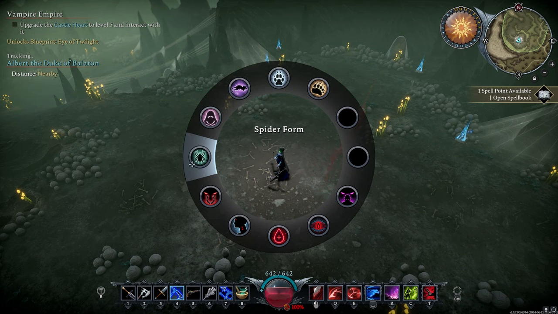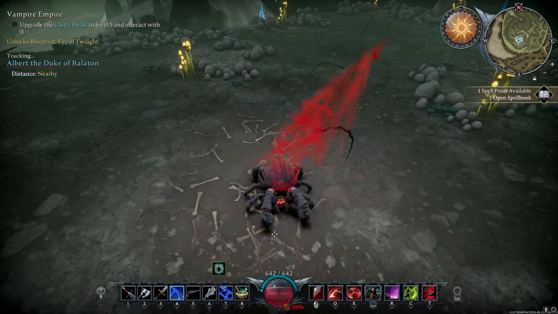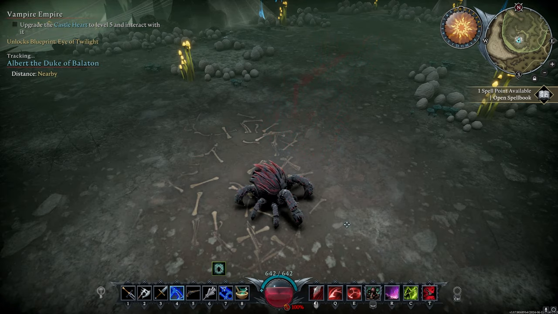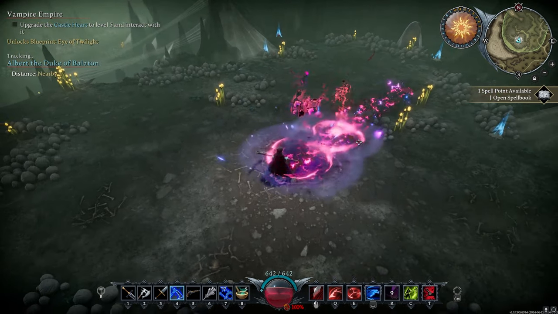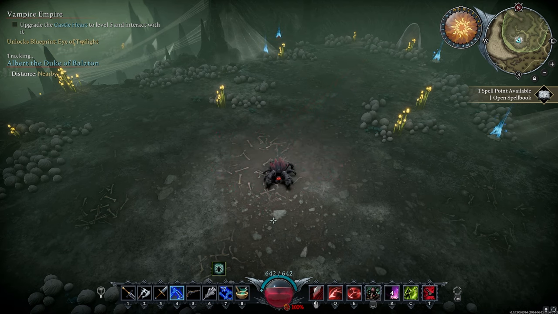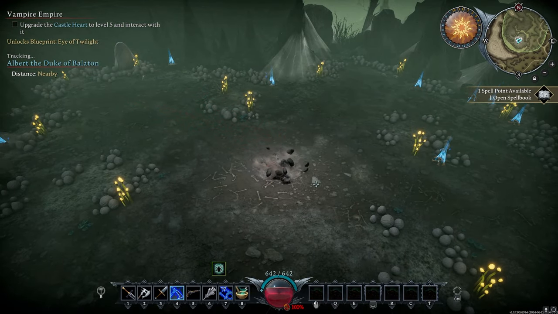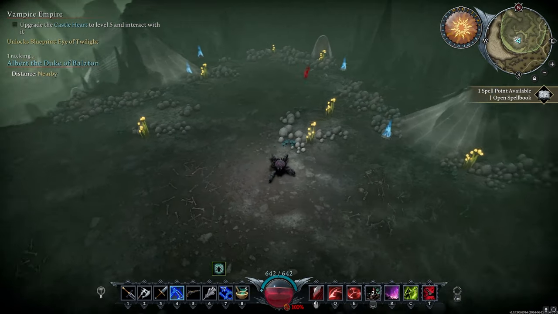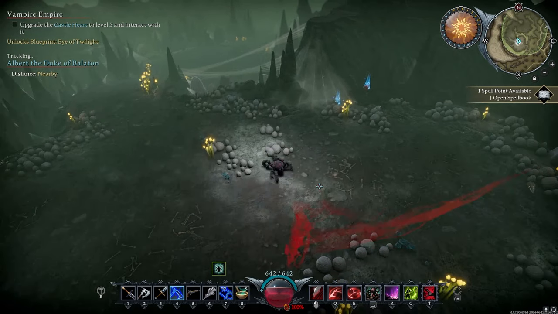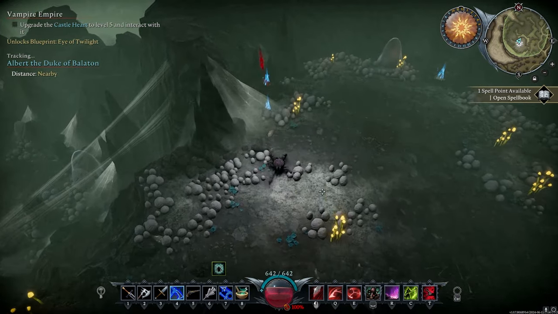So let's check out our new transformation real quick, though. Oh, dang. All right. Okay, no. Not just that. I'm trying to see... What is this? Did I just crawl in the water, in the ground? That's kind of cool. I kind of like that. That's pretty cool.